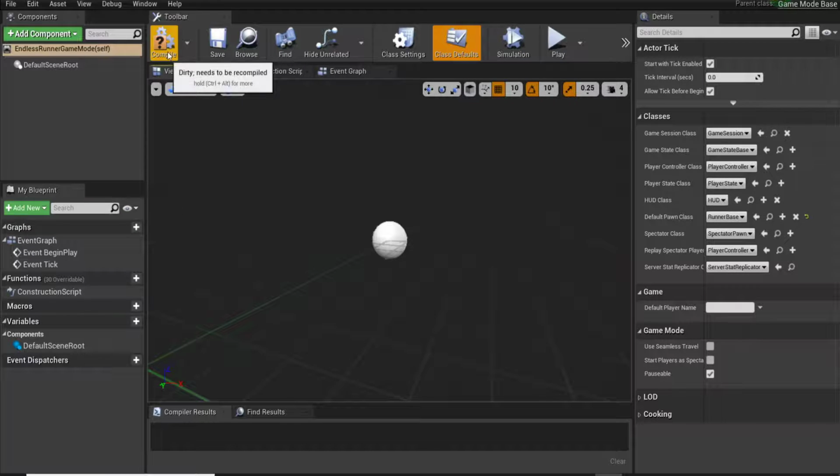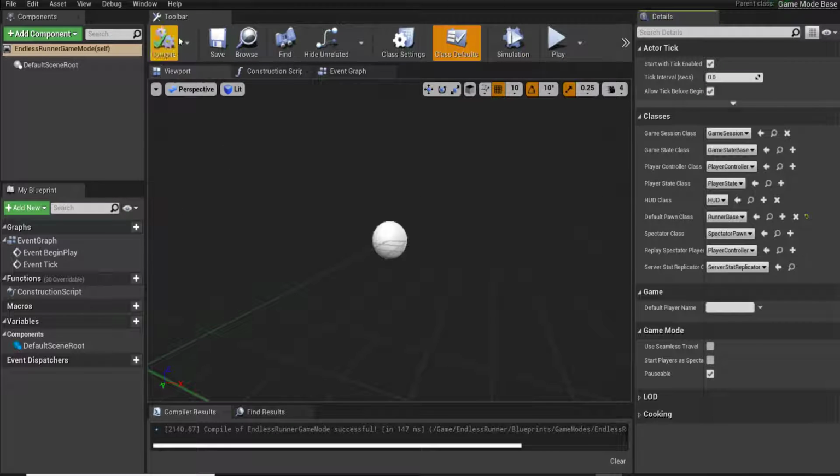So we'll click the compile button. You should get a green check mark. That means everything compiled correctly. It doesn't mean that your code will actually work the way you think it will. It just means it didn't find any syntax errors or anything wrong with the code structure. Okay, so then you can close this game mode out.